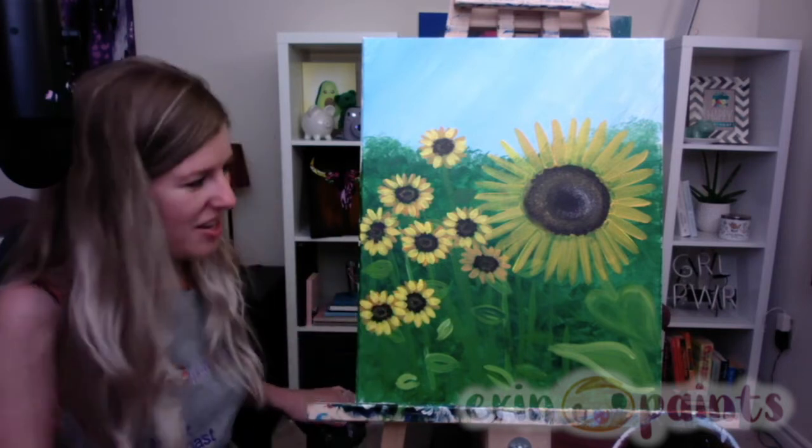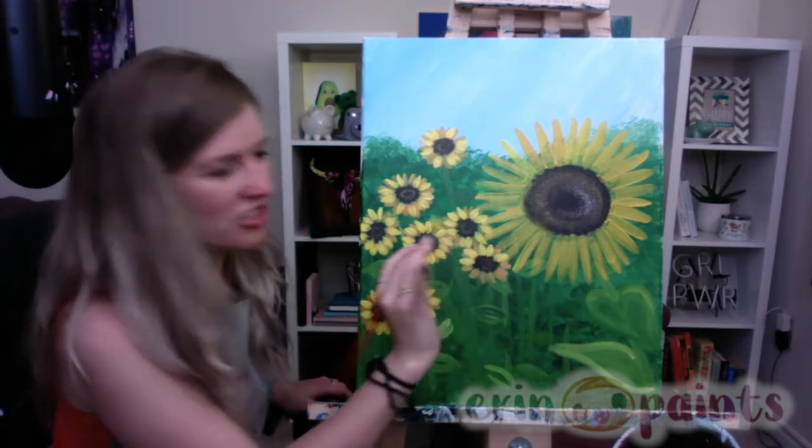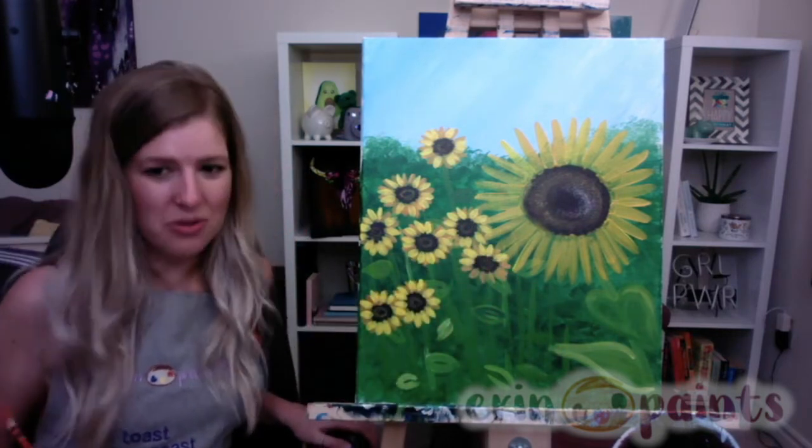Here they come. It's always so exciting when you do a second layer like this. It just changes the whole look, the whole look of the painting.